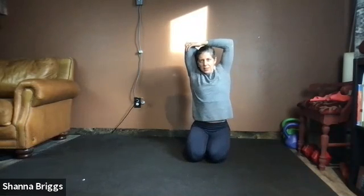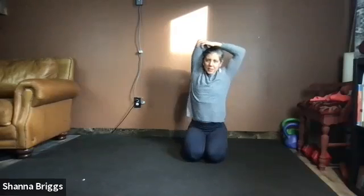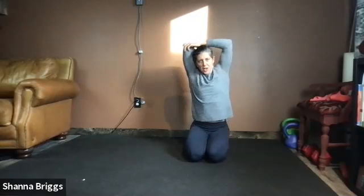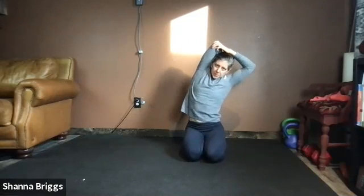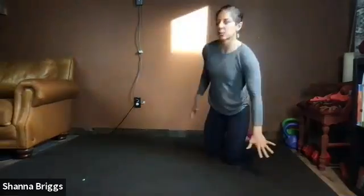Breathe in as you lengthen, and then exhale as you dip into that side bend. Couple more. Good job. Last one. Fantastic. All right, we're going to come back to placing the hands underneath the shoulders.